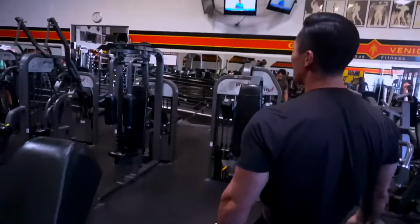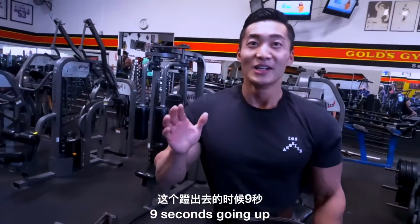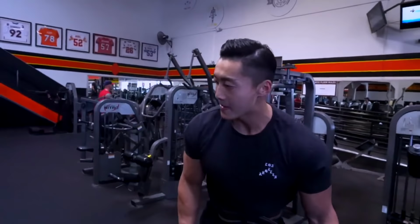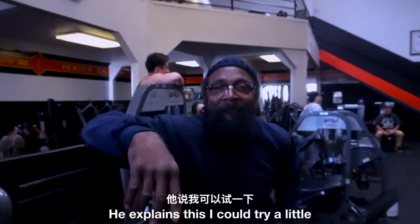这个，蹬出去的时候9秒，回来的时候9秒，然后我的腿现在跟着火一样，真的，不信大家可以试一下。 Can you explain this exercise a little?